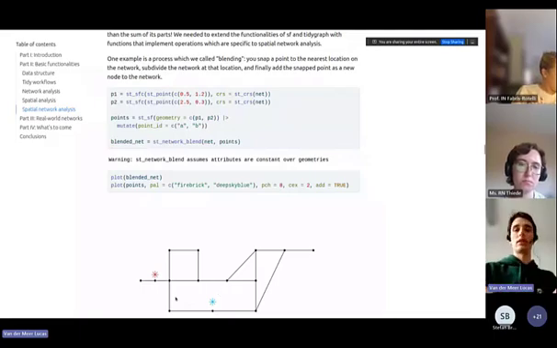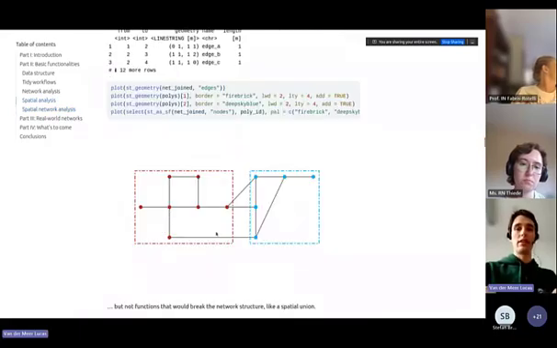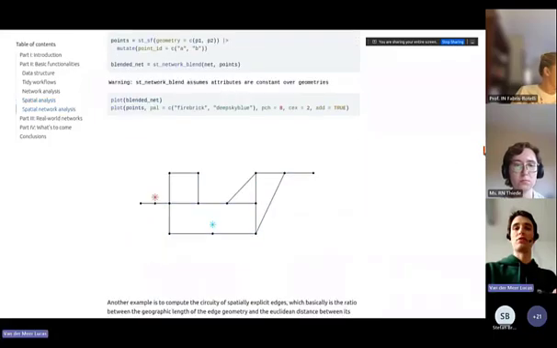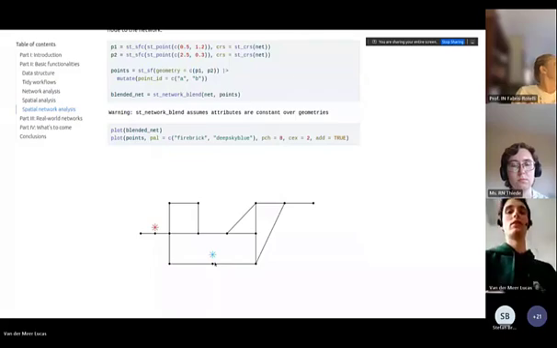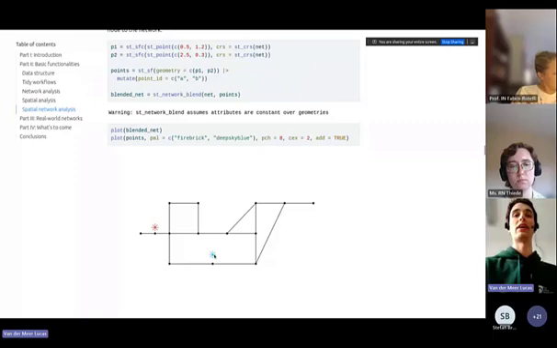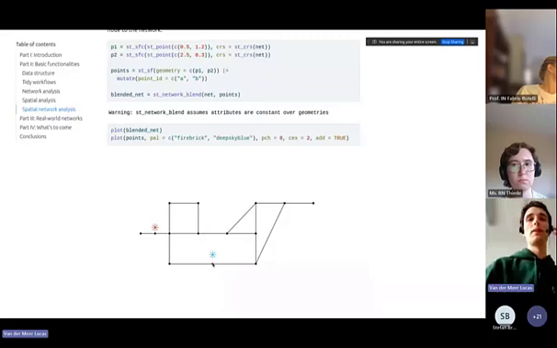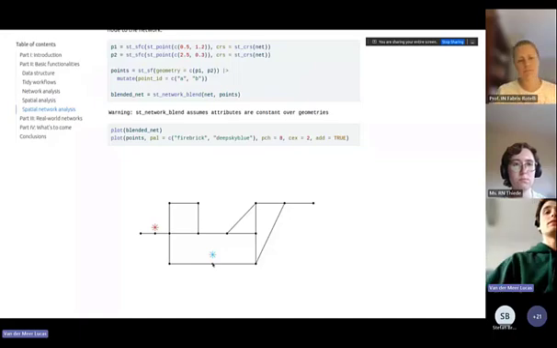Then split that edge there and add a new node which contains the information and the attributes of those points. Here you see, I should maybe have put a reference plot, but if you remember from before, here there is no node and here there is also no node, but now we have two spatial points around our network and we blend them into the network, meaning that we create new nodes at the locations that are closest to these points. The attributes of those points, if they have any, are then also joined into those new nodes. That is one thing that we thought of. This is a very specific spatial network application that neither tidygraph nor sf covers.